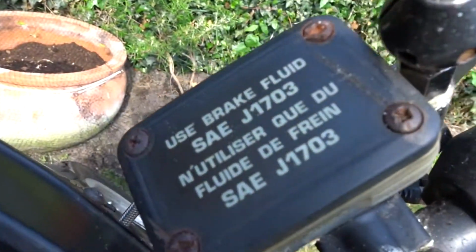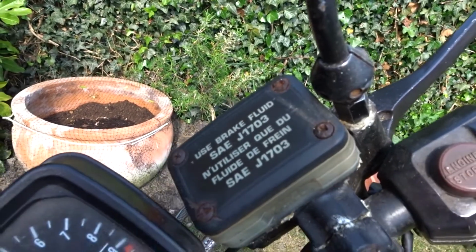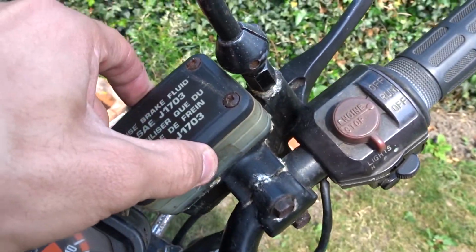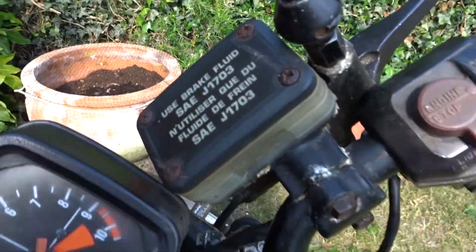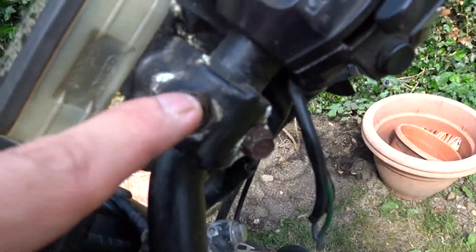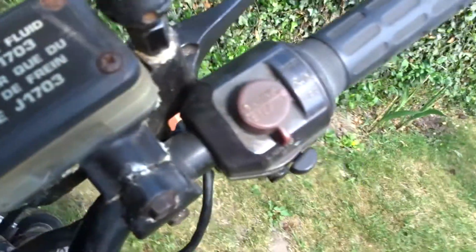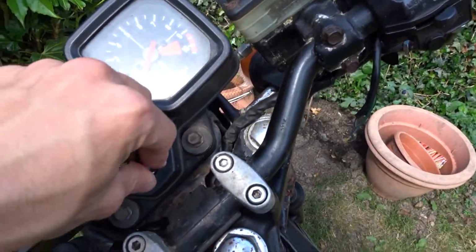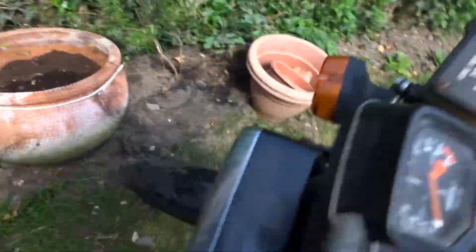Oh, and I definitely need a new brake reservoir, master cylinder. The chances of that reservoir lid coming off, I mean look, it's already rounded off. This is before I even started working on it. They're rusted as well. I reckon I should just undo these two bolts and take this entire section away and get a whole new one of these. But before I do any of that and invest money in it, I want to start the engine up to make sure it works.